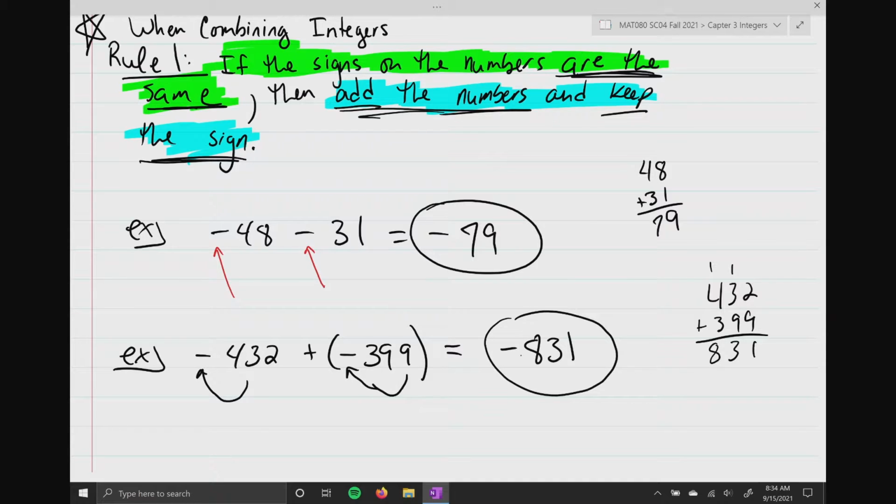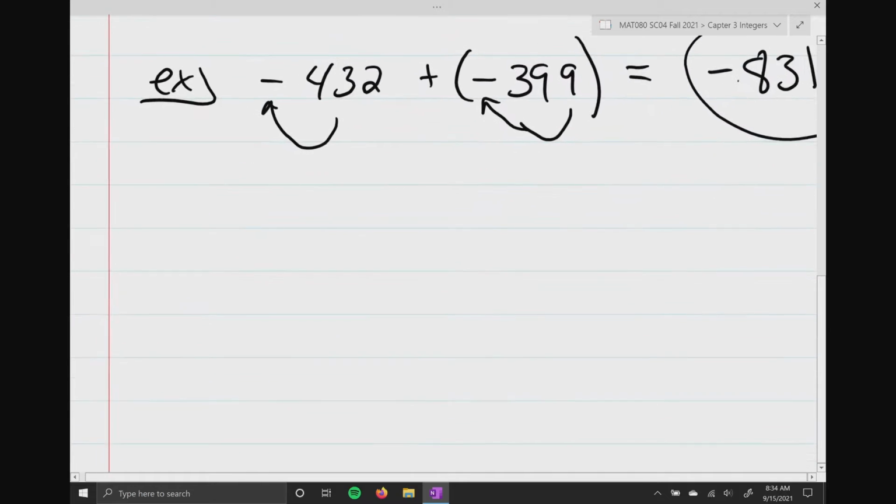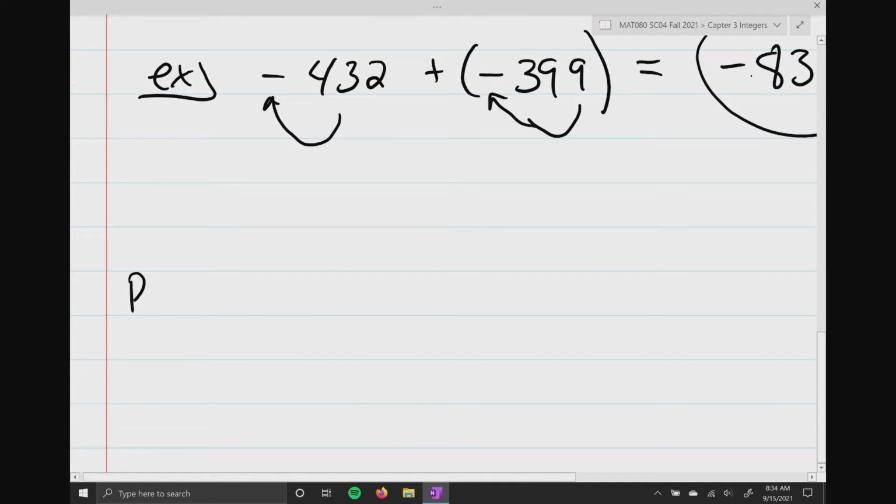It shouldn't be. But I guess now we need another rule. Because hopefully, at least one of you is sitting there in internet land and going, well, what if the signs are different? Kim, were you thinking that? No, you weren't thinking that? Are you thinking it now? All right, so here's our second rule.